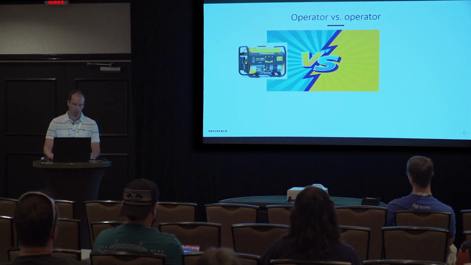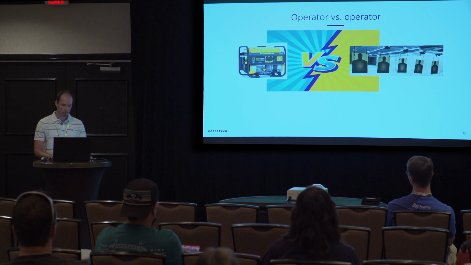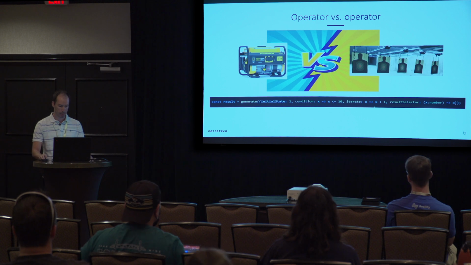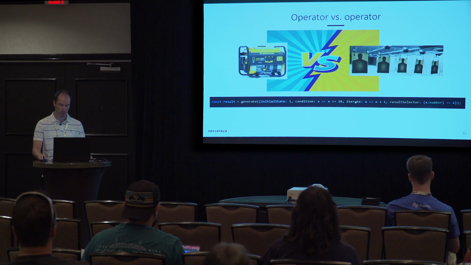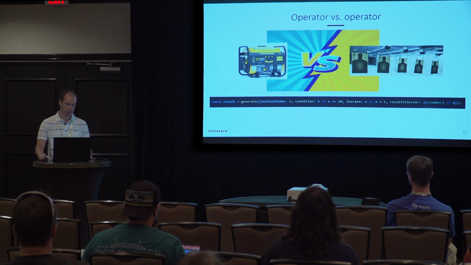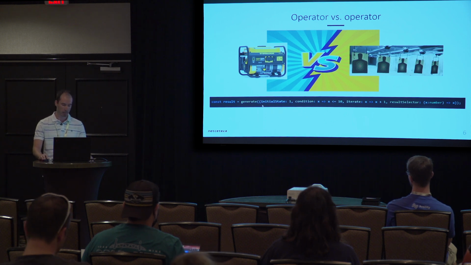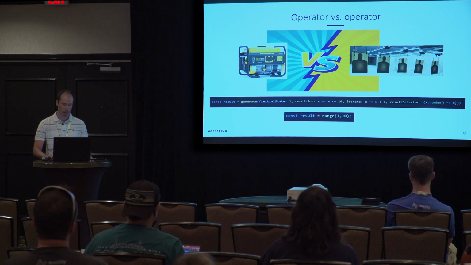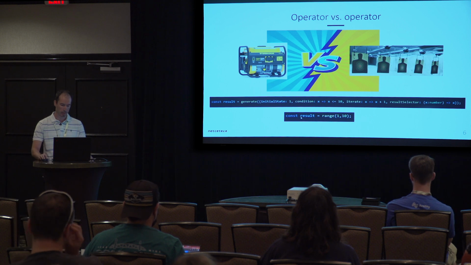Next operator, we want to compare generate versus range. First, generate is a more flexible operator in the meaning that it accepts a couple of arguments. As we see here, first we need to define the initial state, then the stopping condition, the iteration increment, and the result selector. This is the easiest way to do it, with numbers, but of course it accepts also arbitrary objects. But in most of the cases, we do not need to use all of this, but we rather want to iterate incrementally from one point to another, and that's why this range operator is a special case of generate, where the upper is basically the same rewritten with range as a result.